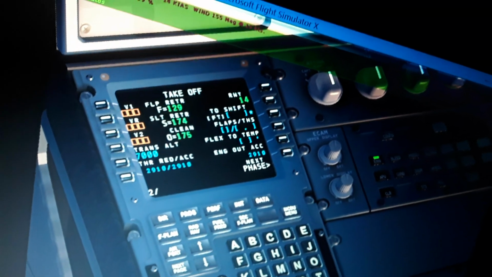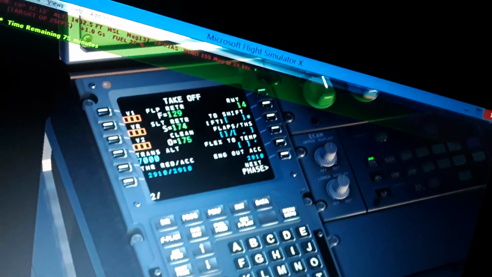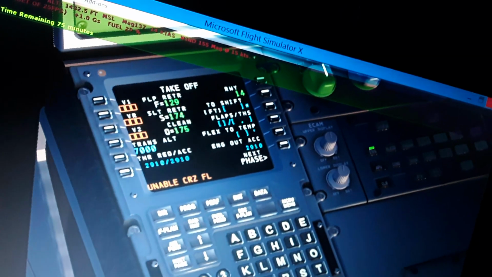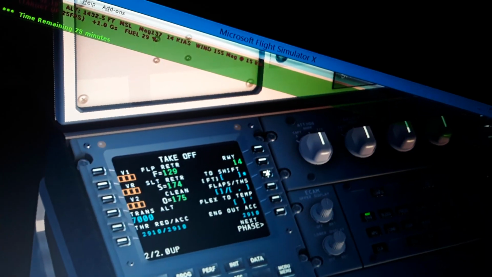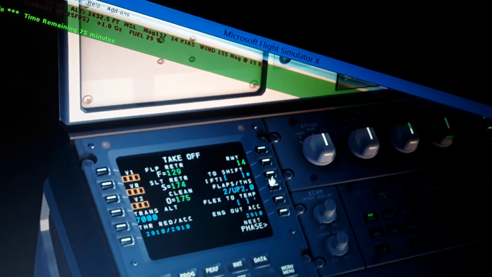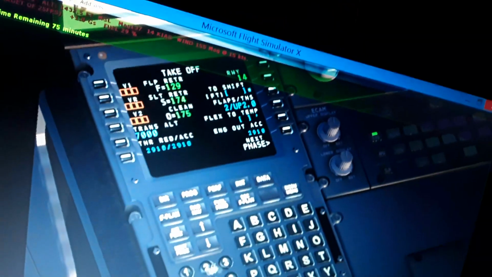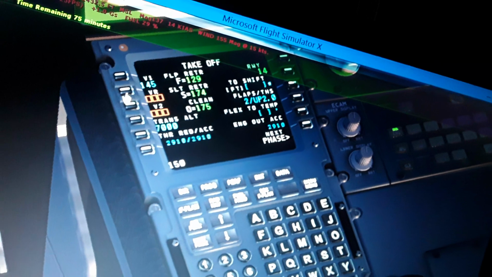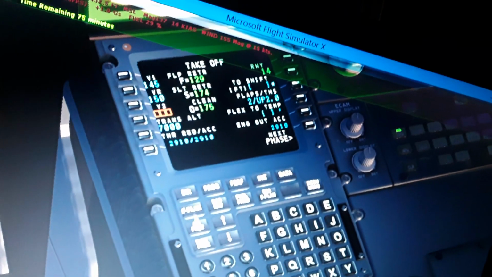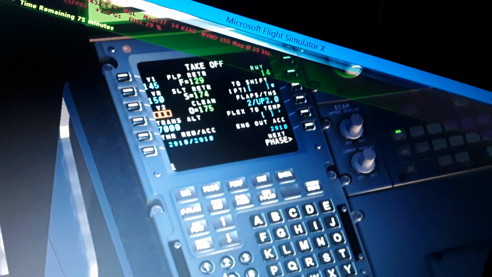So we're gonna use flaps 2, trim 20 up. And we have a V1 145, 150 V rotate, and V2 155.